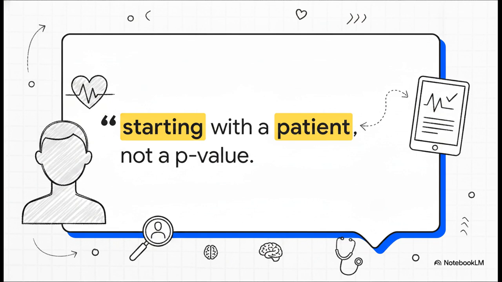As tech folks, we're hardwired to want to jump straight into the numbers, right? Give us the data sets, the raw variables, let's get to work. But clinical cognition just doesn't work that way. It is fundamentally human-centric. Evidence-based medicine doesn't start in a spreadsheet. It starts with a patient sitting right in front of you in an exam room with a very specific history and a very specific problem. Once you anchor the statistics to a real human being, all those abstract numbers actually begin to make sense.